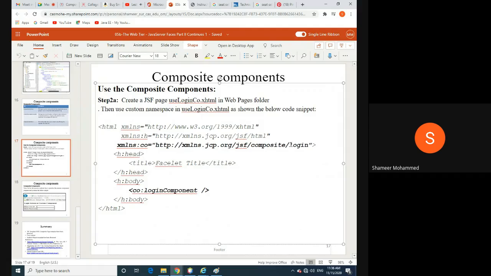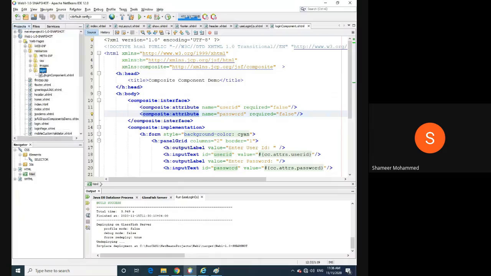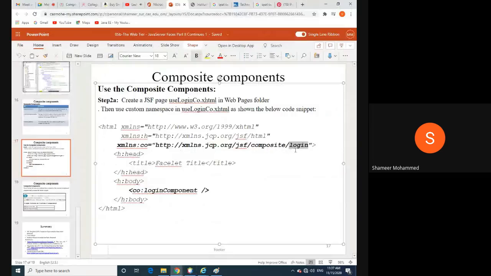So this is your folder name. Whatever folder name you give here, the same name you have to give here. So this is the composite component. The previous exercise and this exercise you have to do and show me in the next class.